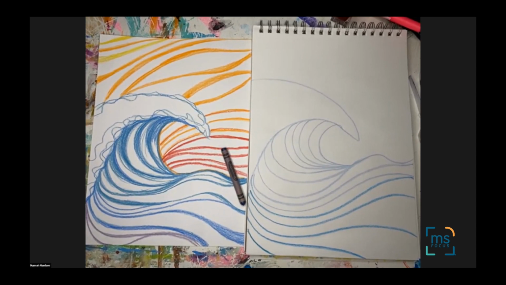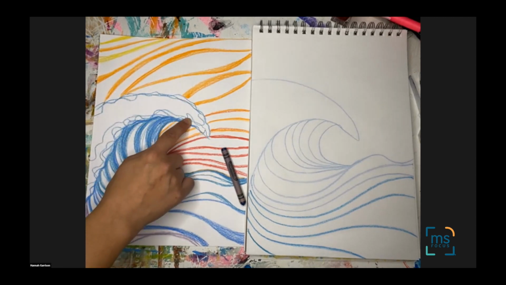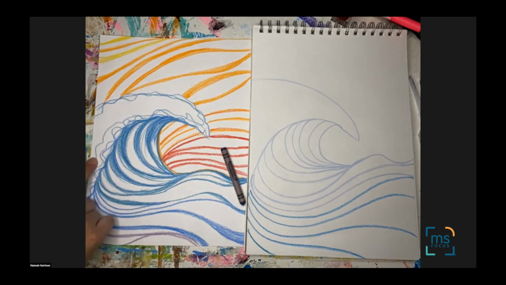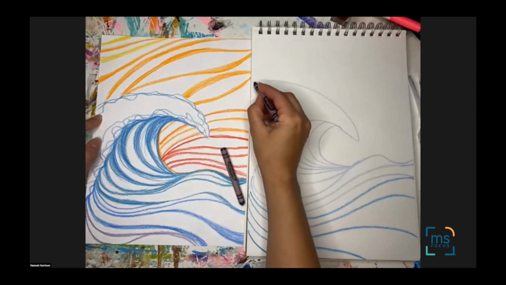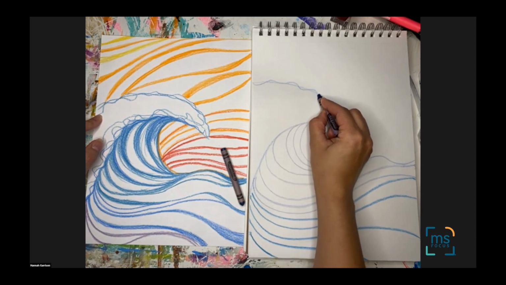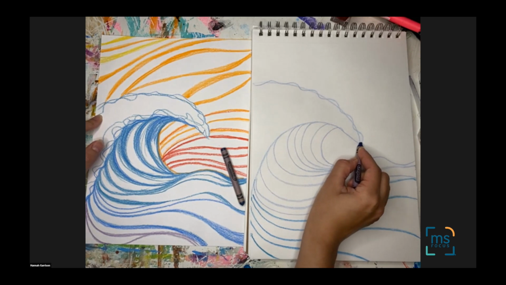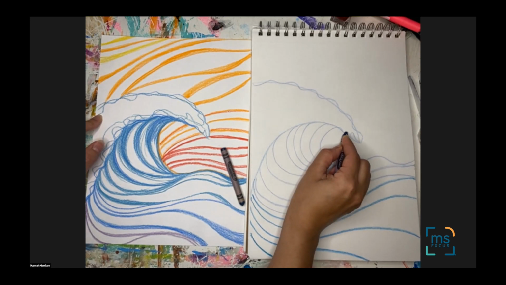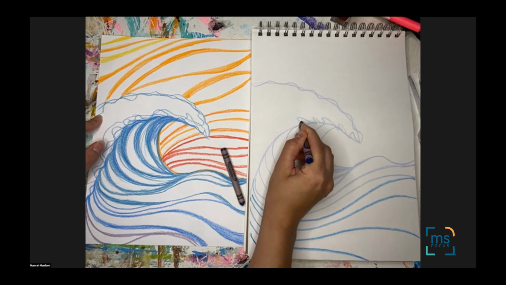We can probably start to add the wavy portion of our lines out here. Now that's the most fun part, in my opinion. So I will start off with my first blue. This portion out here, all I'm going to do is move along, undulating in and around, in and out of my very first line. Going to bring it back in, bring it back up, undulate in and out, crossing these lines in and out.